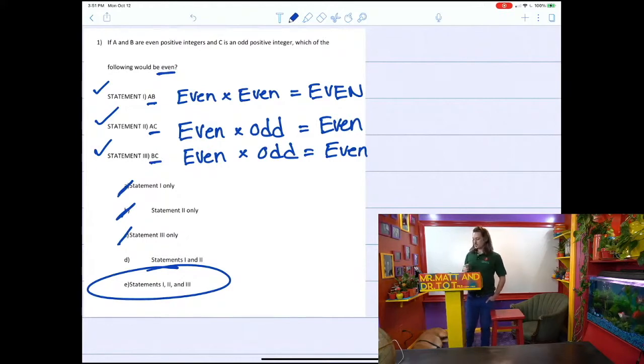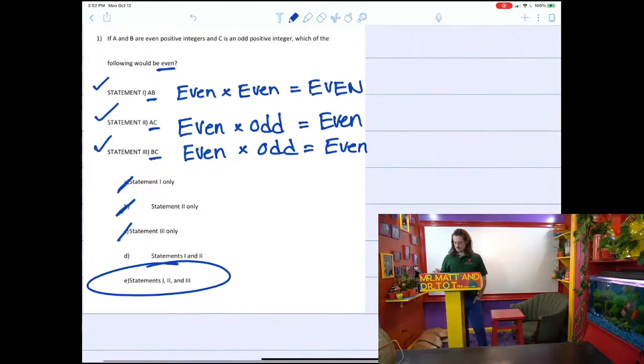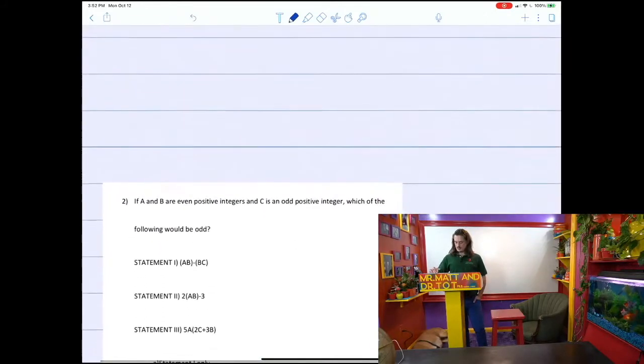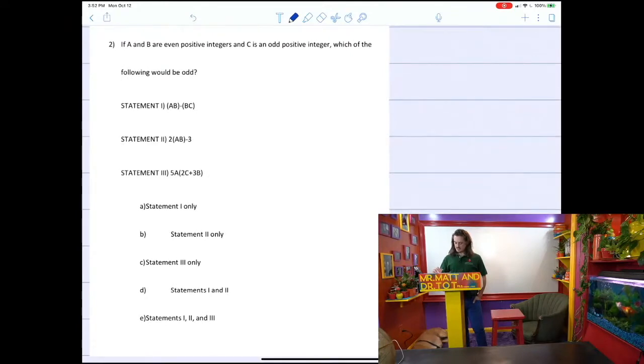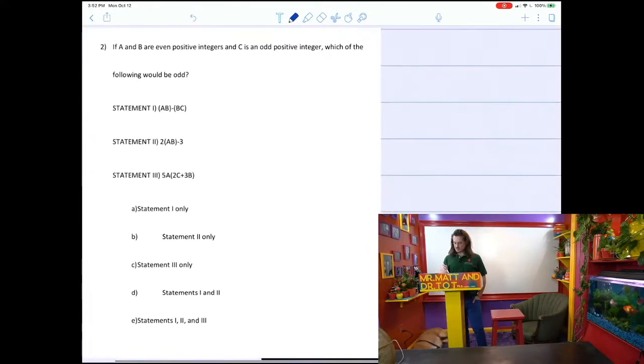If you have any questions, please let me know. Otherwise, let's go ahead and look at this next one. Actually, I think some of my answer statements copied through, so I'm going to make sure that all of them work out correctly. If I have to make any corrections, I'll let you know. But I'm going to give you 3 minutes, and then I'll give you some hints.